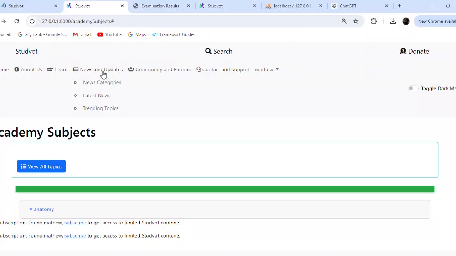Let me change back into the administrator role. The administrator will be able to post ads where we go to news and updates, click on news. You can also go to his content on the admin panel page and be able to manage news.